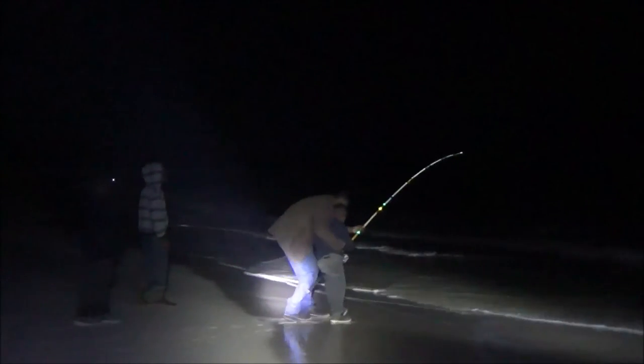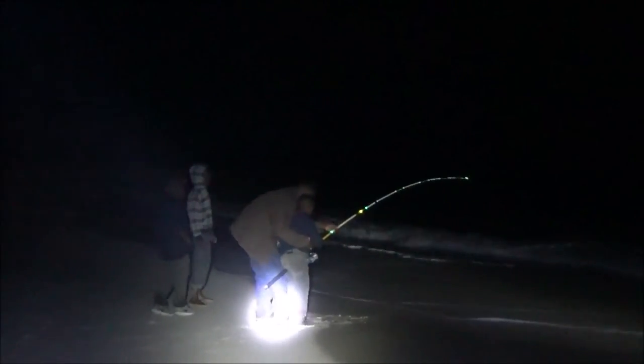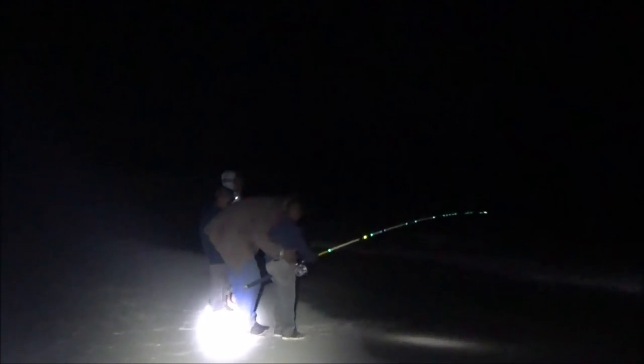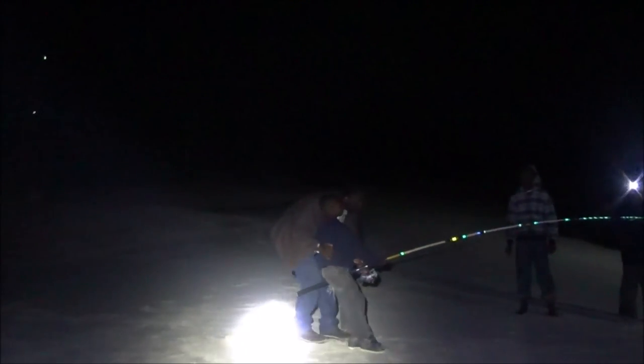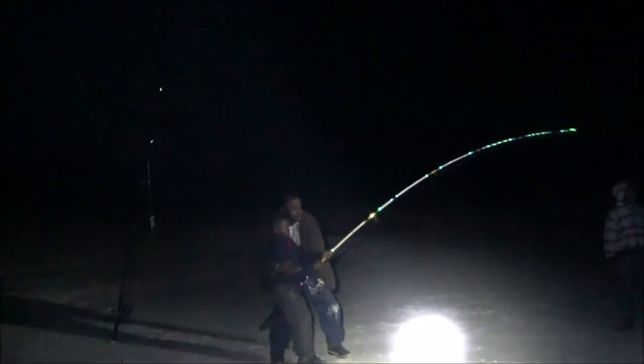Keep on going fast. Stop, reverse. Walk back. Come on. Walk back, drag him. Come on, let's go. Let's go. Lift the rod, lift the rod. Lift it. Hold the rod to you. Ready to do it again?